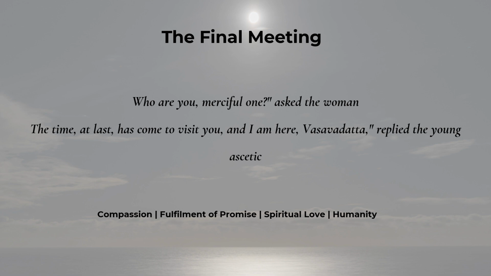The final meeting. Who are you, merciful one? Asked the woman. Who are you? Meaning the woman does not recognize him immediately. Why does she not recognize him immediately? Because she is weak and suffering, and also because time has passed since their first meeting, and now in the present situation, her condition has changed completely.